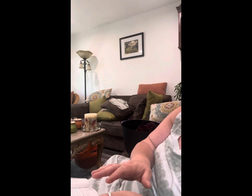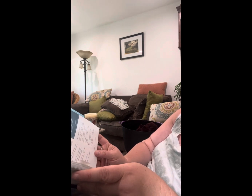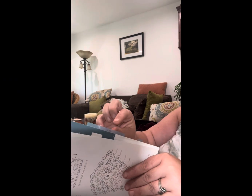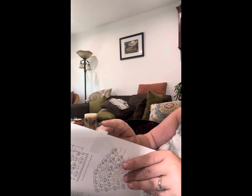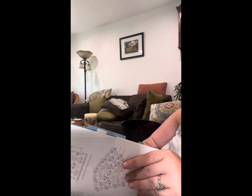So there's minimal verbiage in the actual pattern, but when you flip back and reference the other page, it gives the description of what to do. So it's very easy to have it to memory. Just looking at the corners of the book here, I have the row that I'm on. I have the repeat that it's telling me to repeat these rows. And then this marker is the marker for the charts and the description of what the pattern's telling me to reference. Nice and organized.